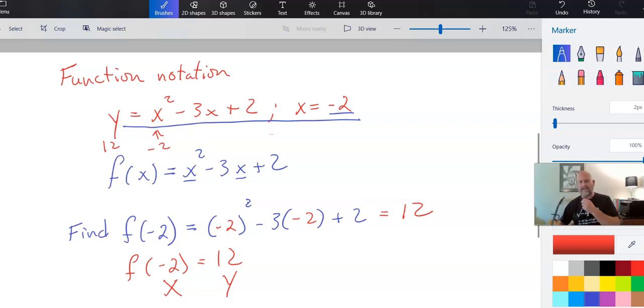Yeah, I really don't like the notation or the way we say it, because both things sound like multiplication, because you're always told to use "of" as multiplication in math as well. And it's not multiplication at all. So the last thing you want to be doing is dividing by x to try to get f by itself. That is not what this means at all. This is not multiplication.